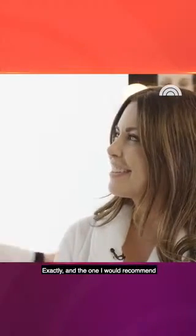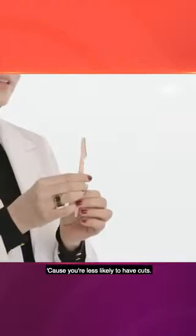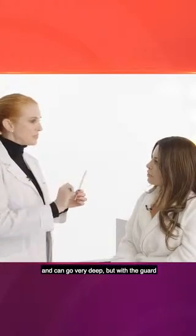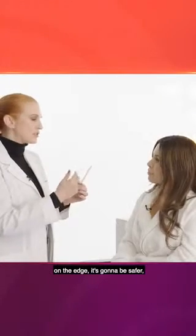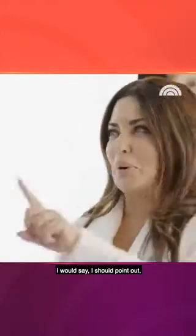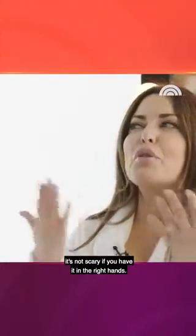Exactly. And the one I would recommend for home has a guard on it, something like this, because you're less likely to have cuts. With a surgical blade, it's very sharp and can go very deep. But with the guard on the edge, it's going to be safer, and you're going to have less risk of that. So this is definitely for home. I should point out, it's not scary if you have it in the right hands.